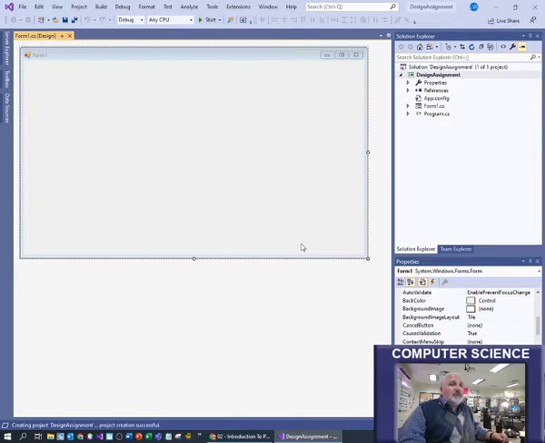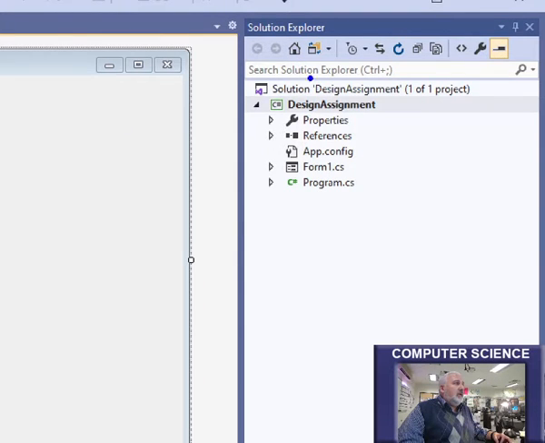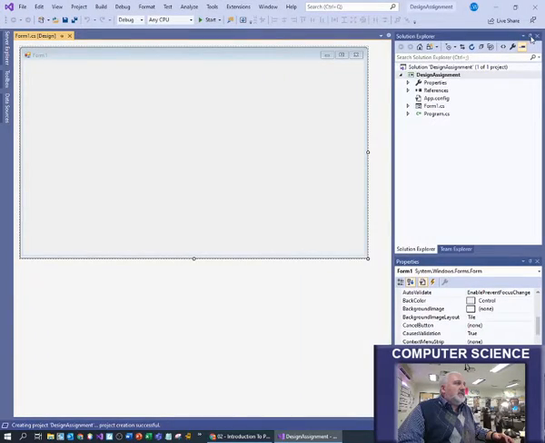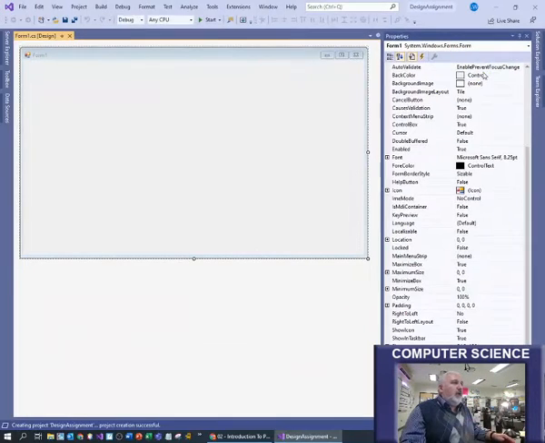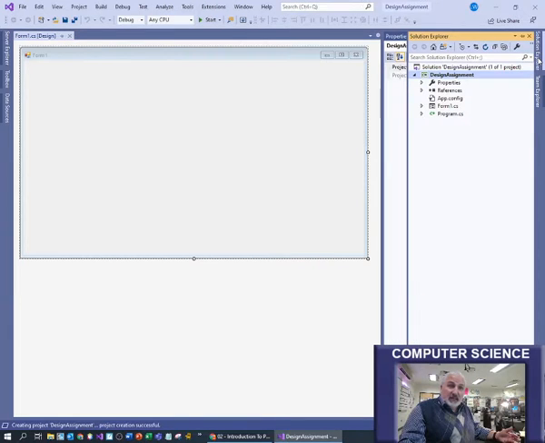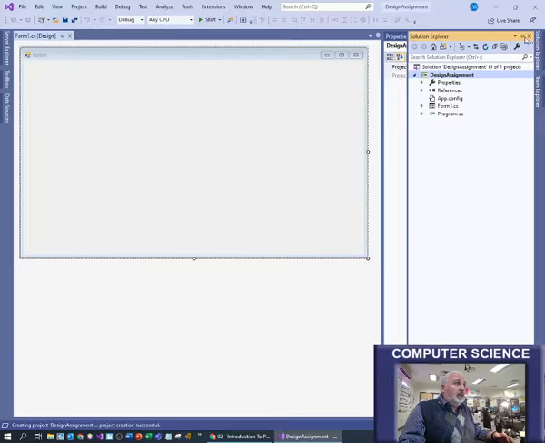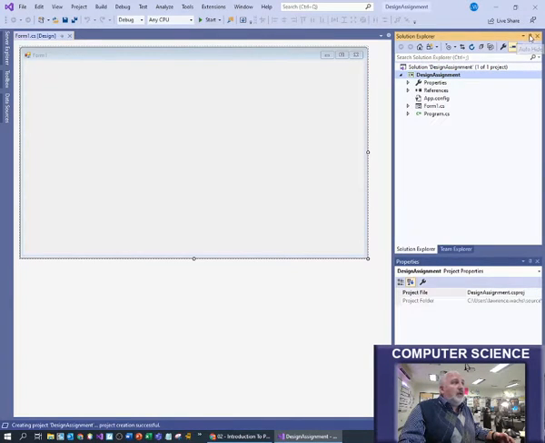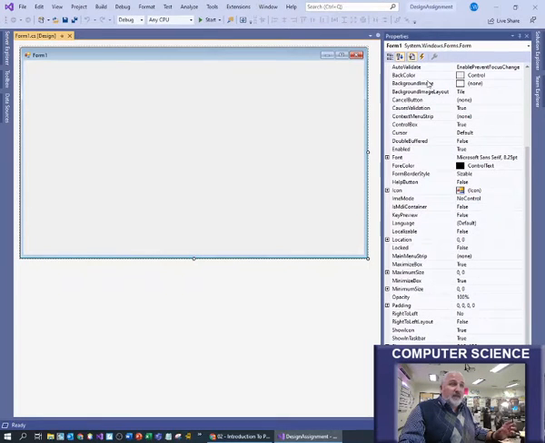So a couple quick tips about setting up Visual Studio. This little Solution Explorer along the side, you probably aren't going to need that. So what I want you to click is the little pin up there. What that does is it doesn't hide it. It just sort of slides it over to the side here, sort of like closing a drawer, puts it away. If you need it back, you can just click it again. And if you really want it there permanently, you can pin it back on there, and then it's back there. But I don't think you need the Solution Explorer. You will need this thing called the Properties window, so leave that there.